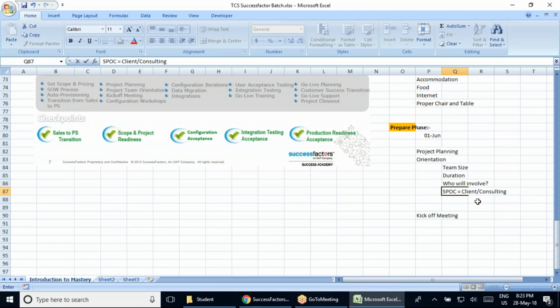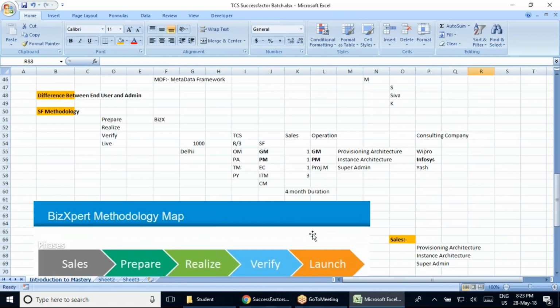So here you can see the team has two people: one person in goal management and one person in performance management also. In the same way, from your client side also, you'll require one person who can give all these approvals, and also the authorized person who can pass all the proper information for goal management, and the concerned person for performance management also.